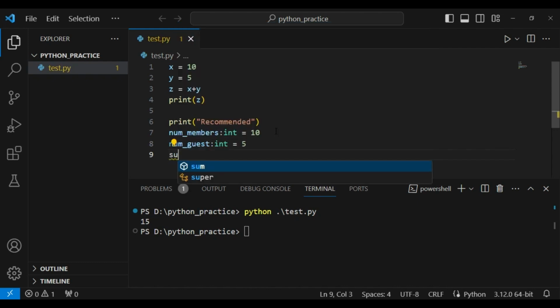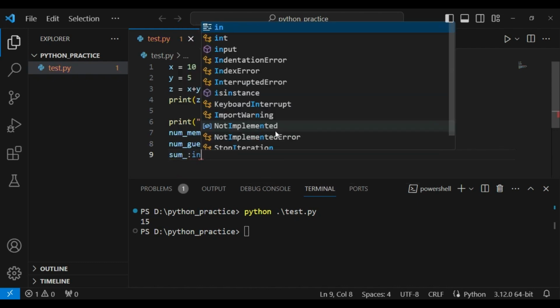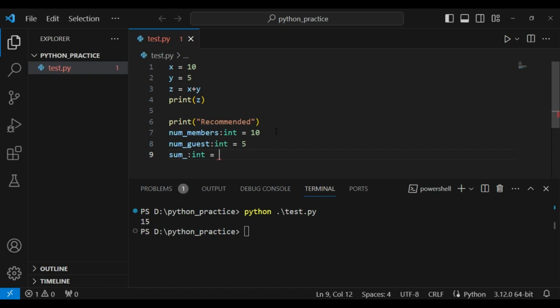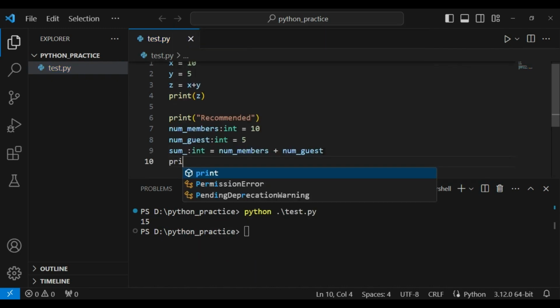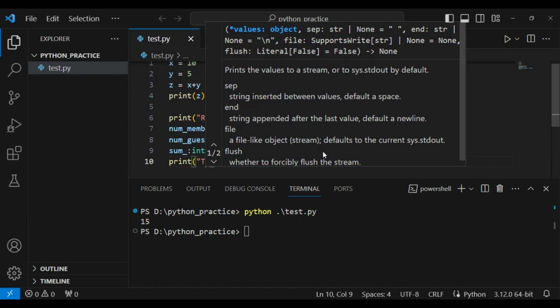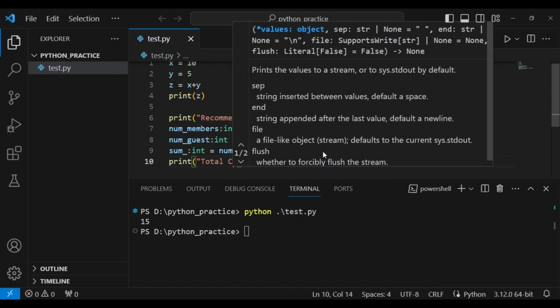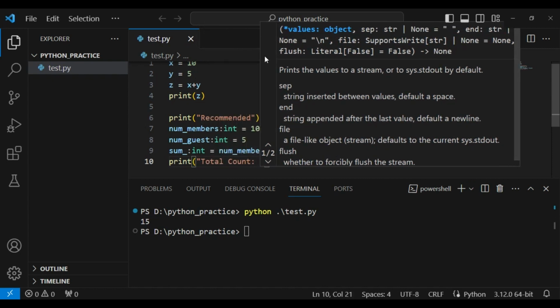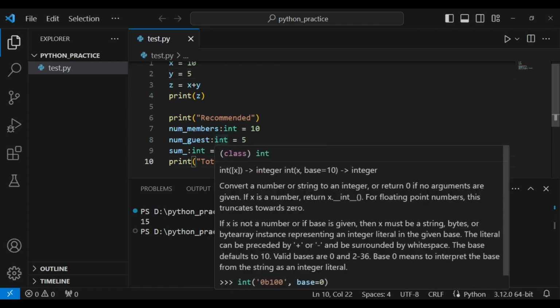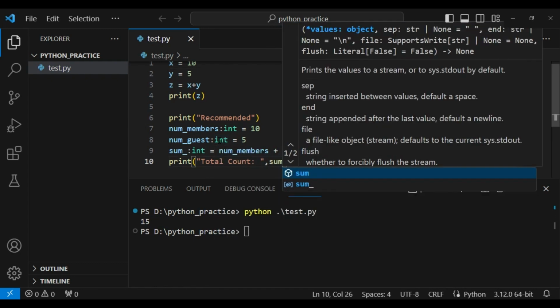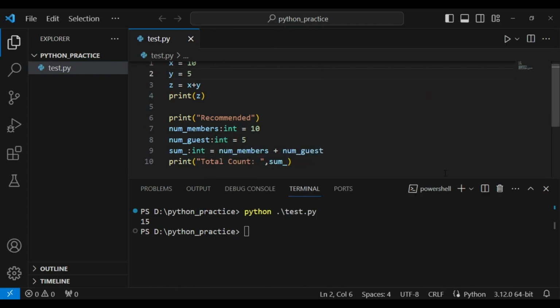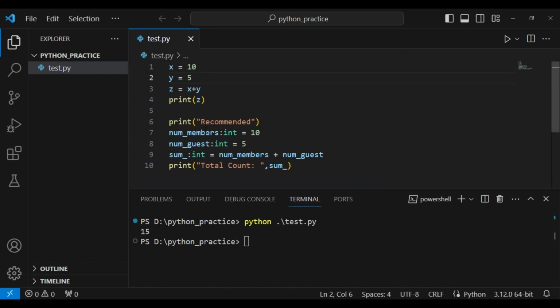Then sum, also int, is equal to num_members plus num_guessed, right? Finally we are printing total count as our sum. So this is the code with meaningful variable names and type hints.